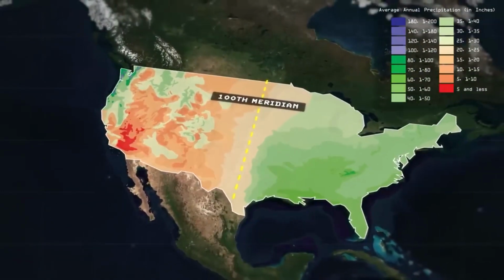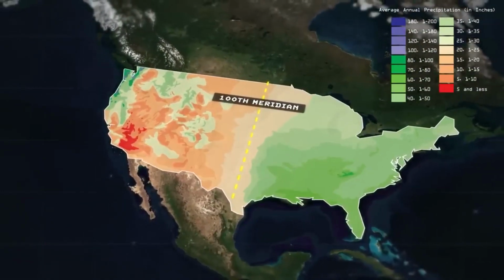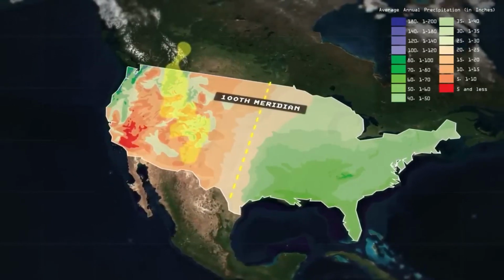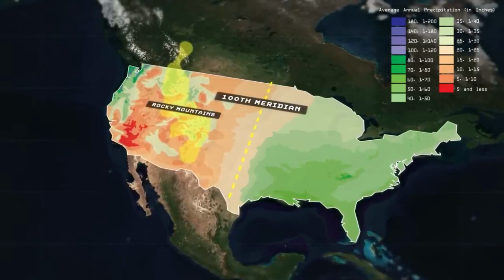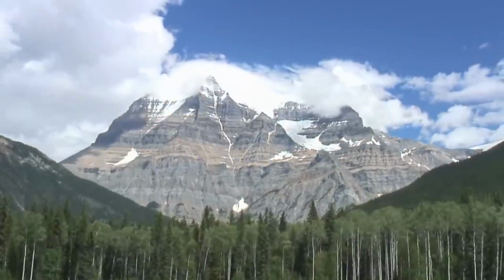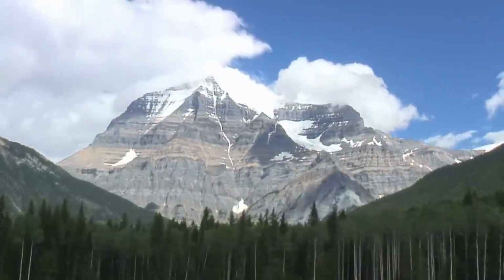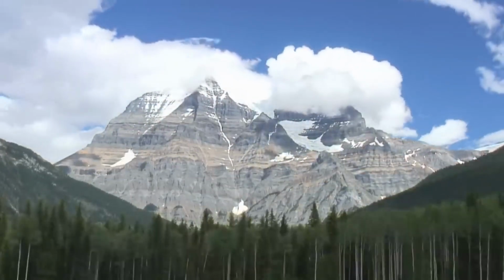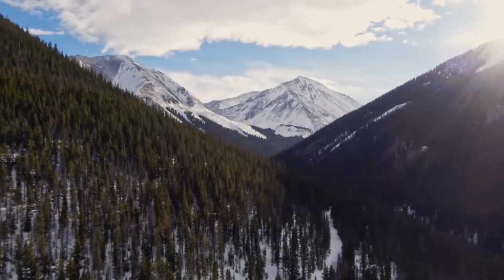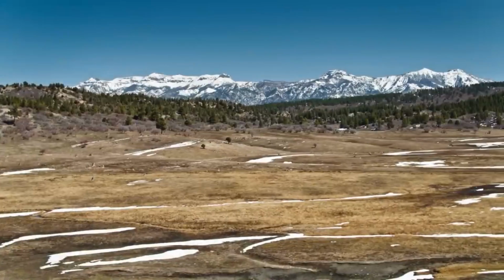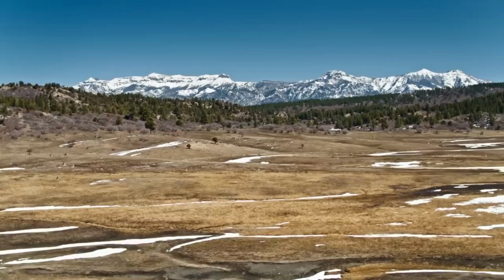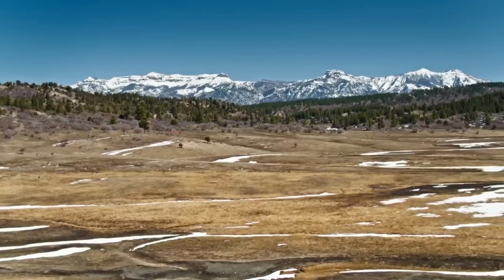A century and a half ago, John Wesley Powell correctly identified one of the geographic explanations behind this North American law of nature: the Great Rocky Mountains. They are the third longest mountain chain in the entire world after all, spanning for more than 3,000 miles across the continent, from the northern reaches of British Columbia up in Canada, all the way down to New Mexico in the south, and with peaks soaring up into the sky as high as 13,000 and 14,000 feet.